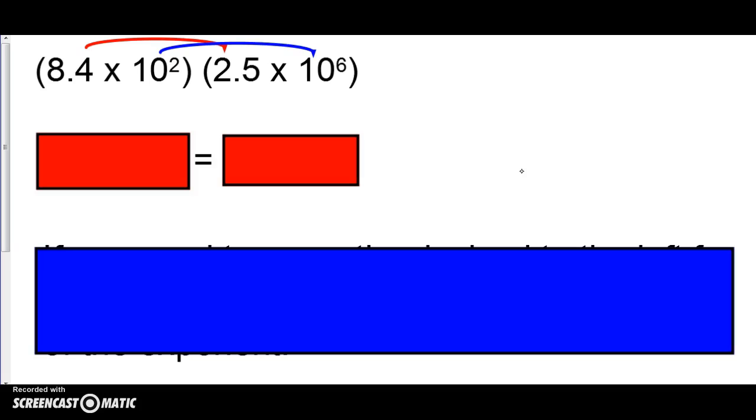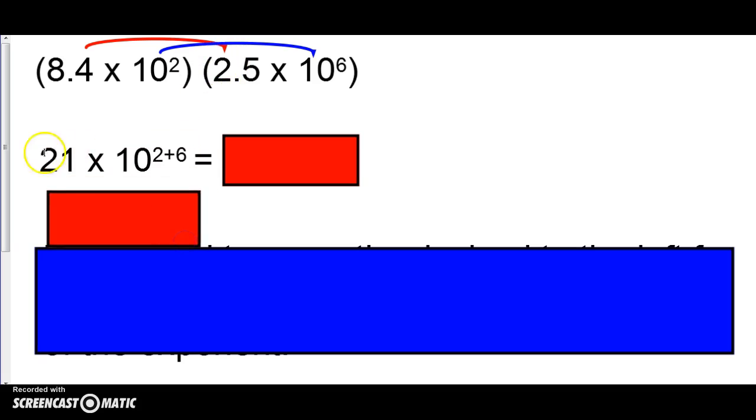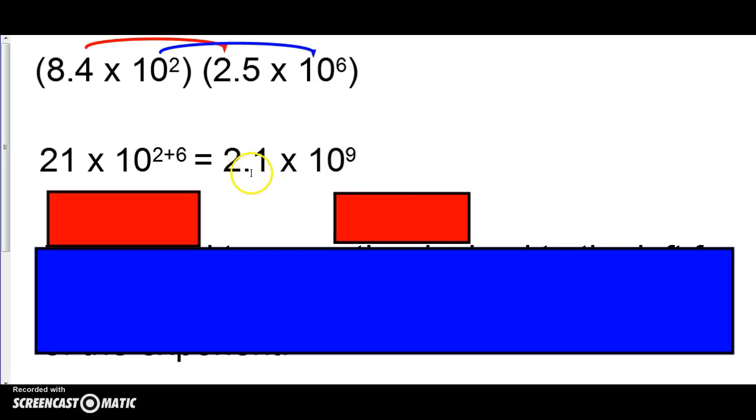All right, here's another one. 8 4/10 times 2 5/10. I did that part on the calculator, and it was a perfect even 21, times 10, where you add the exponents, 2 plus 6. Notice there are two places to the left of the decimal, and you only want one to the left of the decimal. So you need to add another number in the exponent to take the place of that one spot you moved. And so you would have 2.1 times 10 to the 9th.